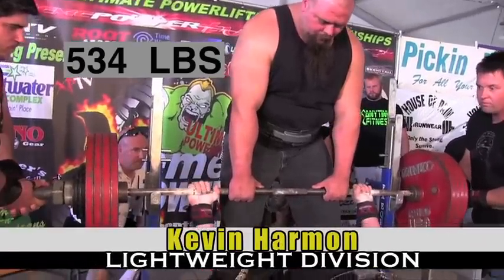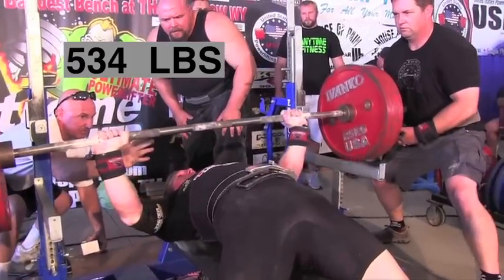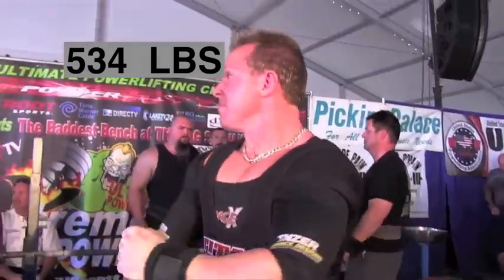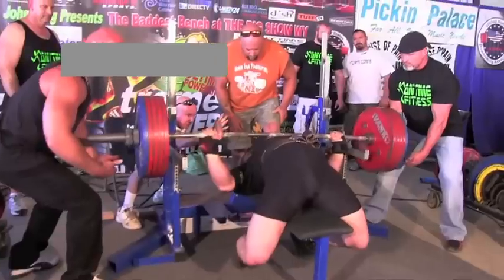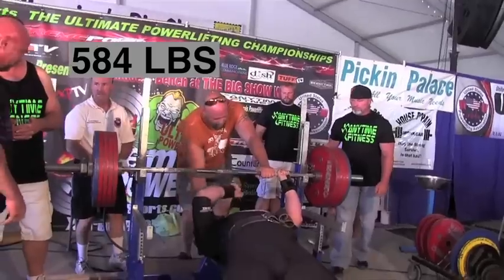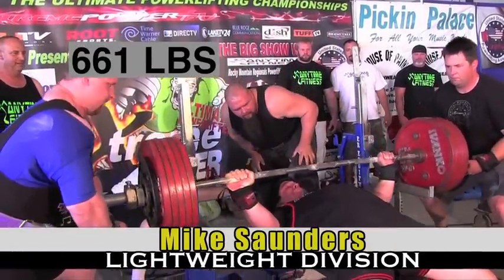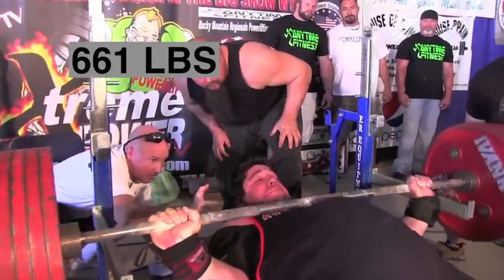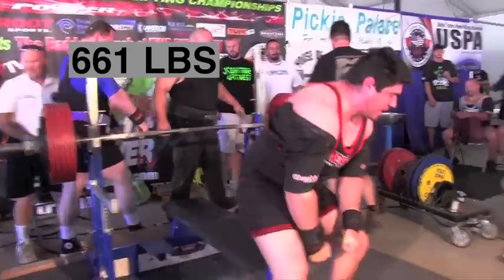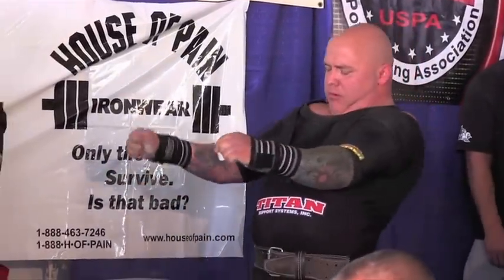Second attempt from Kevin Harmon at 534 pounds. He's a very up-and-down bench presser, meaning his shirt is not that tight. That's a good lift for Kevin again — a lot of technical proficiency there. Paul Balliet nearly dumping 584 pounds over his face — that's 0 for 2 for Paul. Mike Saunders again with the head-rolling-up technique, which is very hard to do, and another dump. Equipped lifting is hard, folks. These men are trying weights that are superhuman and really have to dial that shirt in.